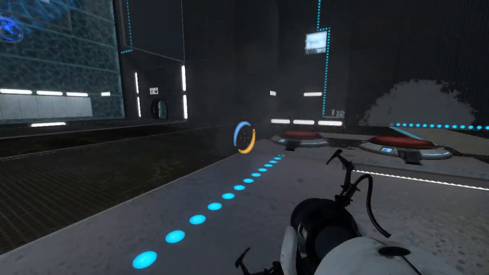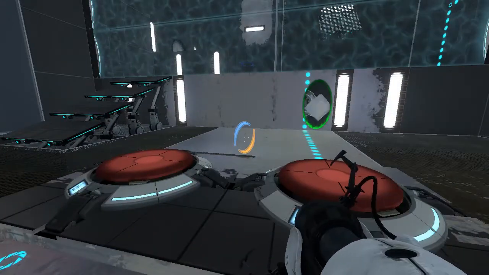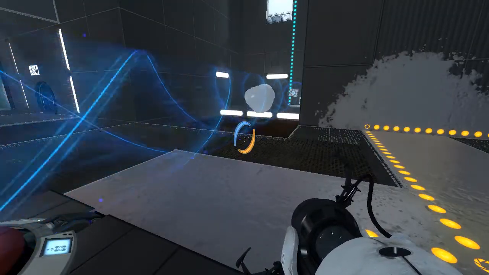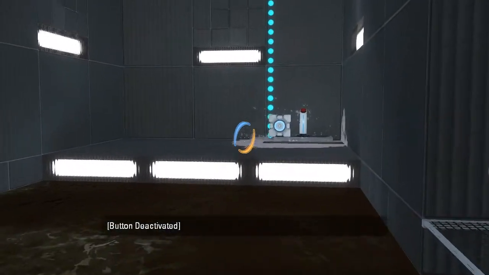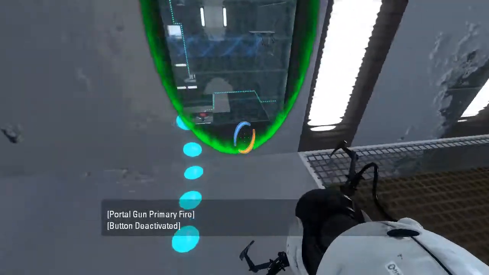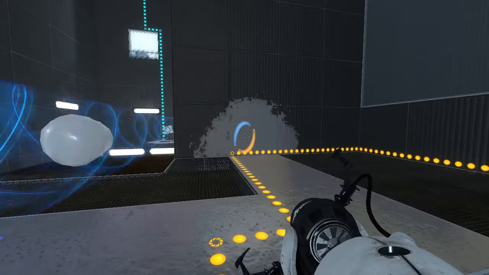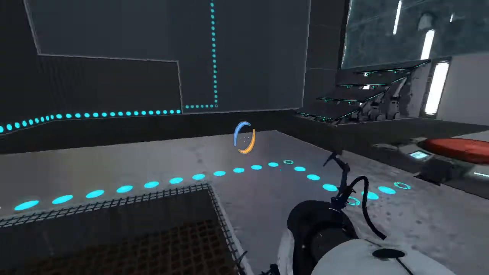Alright, so that'll get us over there. The problem is getting back. So we'll want to get some conversion gel over there first. Is that enough? Place a portal on, I mean. I think I did that a little bit too wrong. Alright, let's try again. Yeah, that's enough. Okay, good, now I can get the cube.